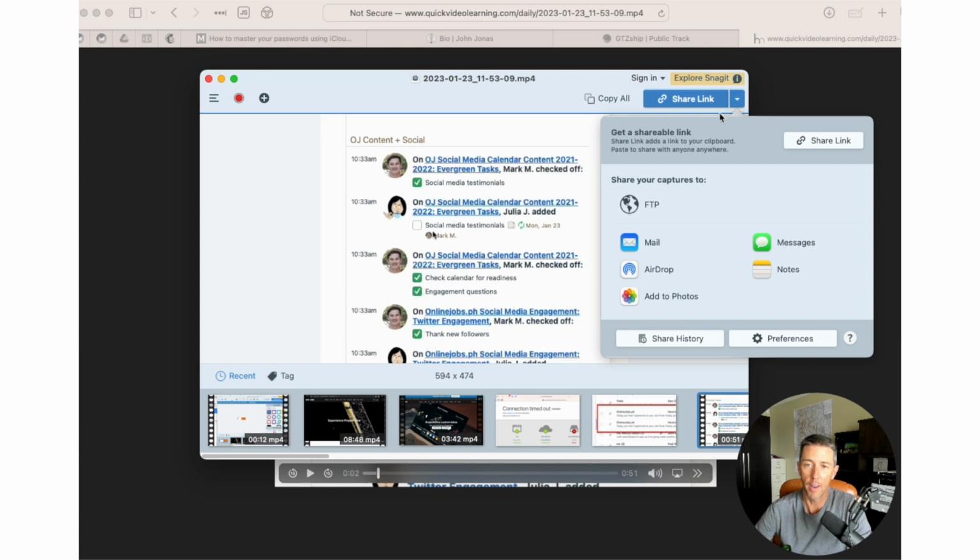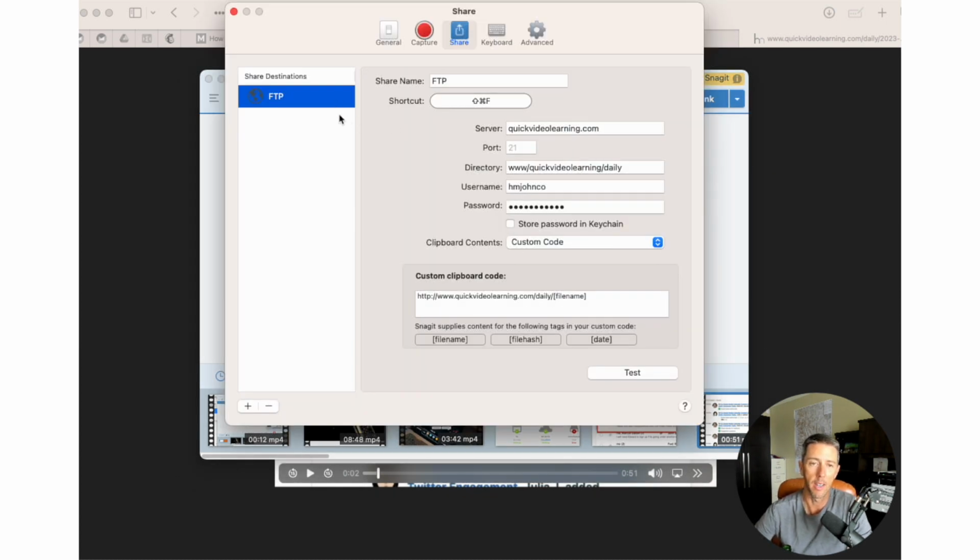So if I click this share thing and preferences, you can see that in my preferences, I only have one sharing destination. It is FTP, which is to my web hosting account. I bought a domain for this specifically because, I don't know, 10 years ago, I was like, oh yeah, I'm tired of just using random domains. I just want it all on the same domain every single time.